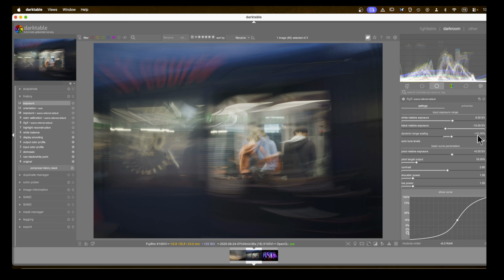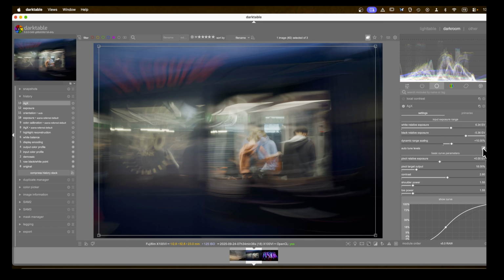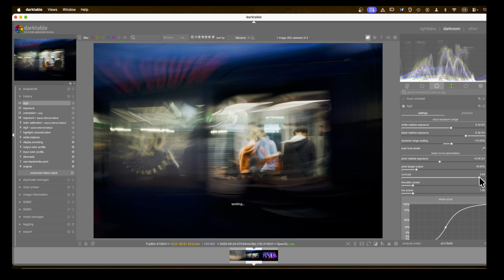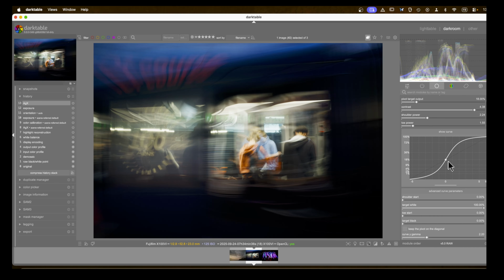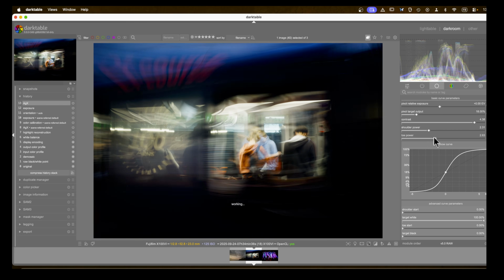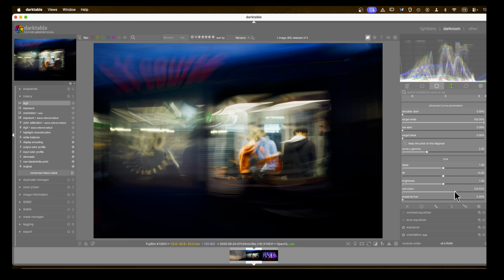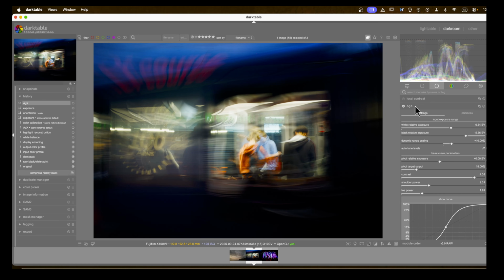I'm going to use AGX in the normal way, which is auto-tune the levels. I'm going to add quite a lot of contrast, which is what I think brings the image to life here. Shoulder power. Now you can see we have quite a lot of leeway here on the shoulder. I don't want that much contrast here. Toe power, we can crush the blacks, but not too much. And I would like to add some saturation here, because I think this is one of the keys in this image, the saturation there. So that is one module used.